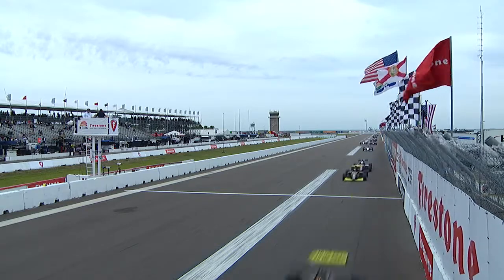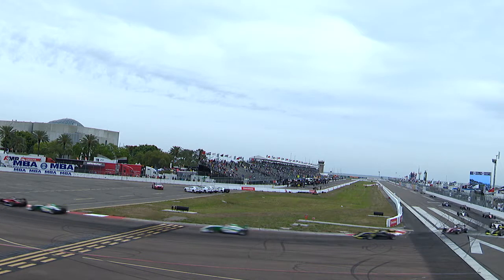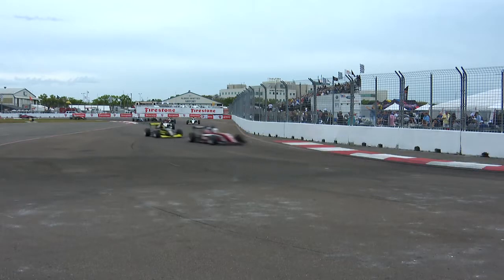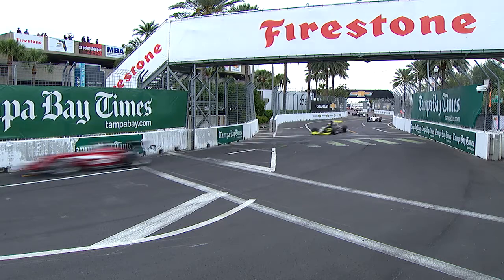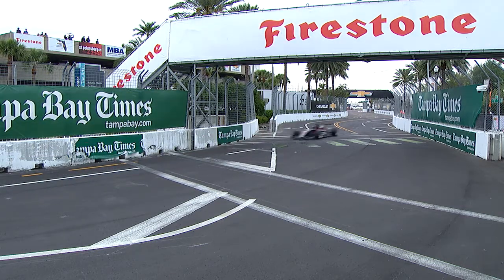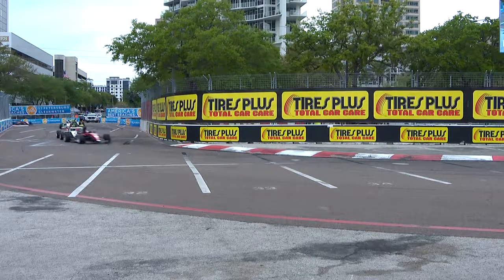It's Parker Thompson, your leader. McGinnis in second. VK in second. McGinnis now runs in third. VK right up onto the gearbox of Parker Thompson. Oliver Askew around Gutierrez. Nice move by Oliver Askew. Set him up about midway point down the front straightaway, so move Oliver Askew to the 5th position. Here's your top 10. Thompson, VK, McGinnis, Askew, your top 5.